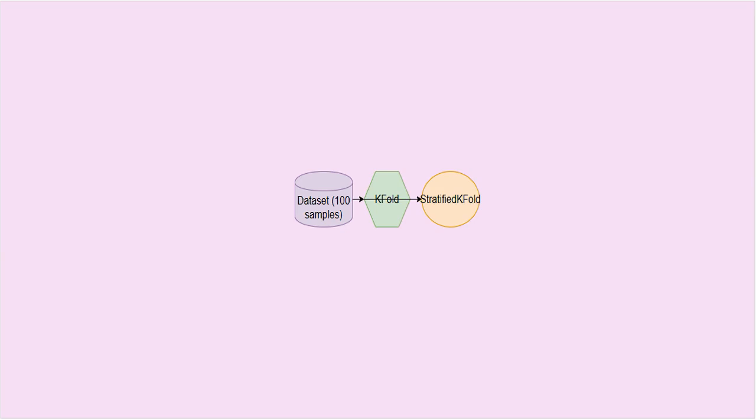This is one method for cross-validation. Think of it like dealing cards. It simply divides the data into a certain number of groups, folds, without considering whether the different types of data, classes, are evenly distributed across those groups. It's a basic, straightforward approach.